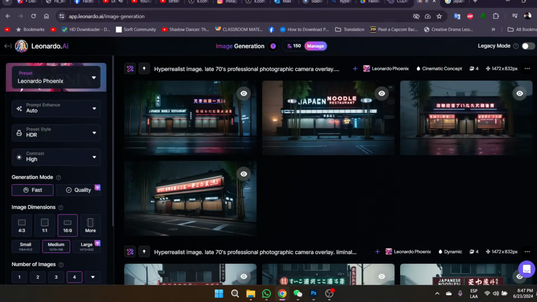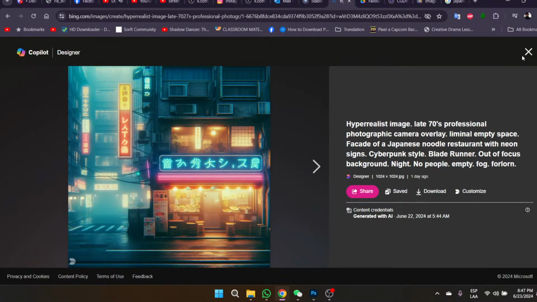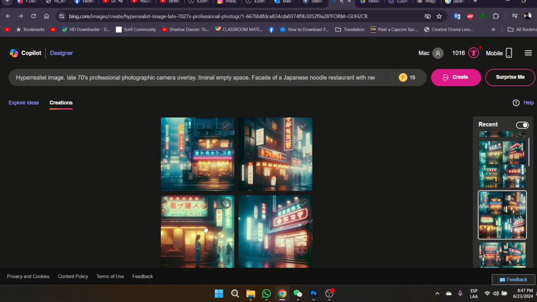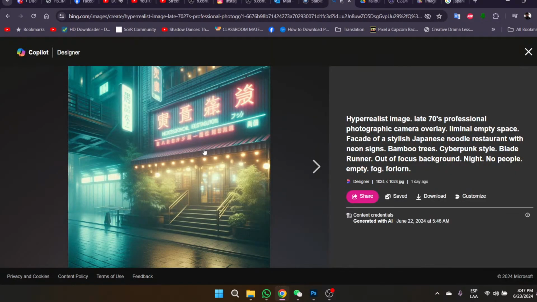One of the things that I really like about AI is I can get very good references just to work with. I don't like to take a lot of the stuff, but they definitely provide amazing references. Like this one, for example. This looks more Chinese, not too much Japanese, the way the position of the restaurant is. But it's still pretty awesome.